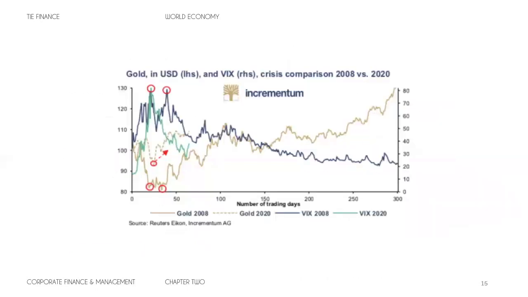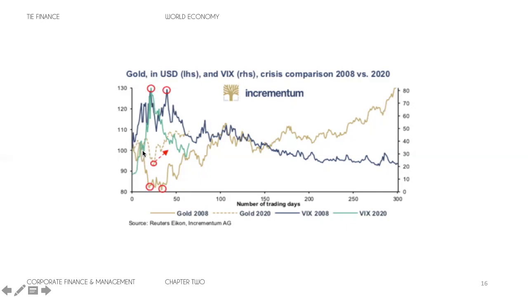And this is the VIX as well. It's basically a volatility index. So these are two scenarios. What happened in 2008, you can see in this yellow line: gold went down at first, the volatility spiked, and then basically the gold price went up amazingly, right? It performed very, very well when the market stabilized and there was less volatility. And now the same thing is happening.